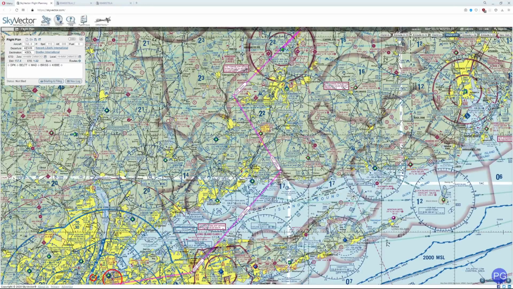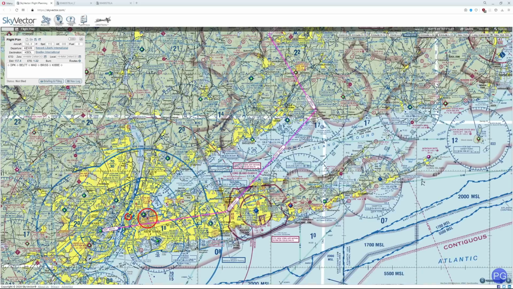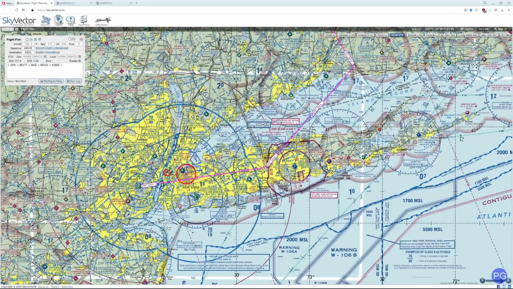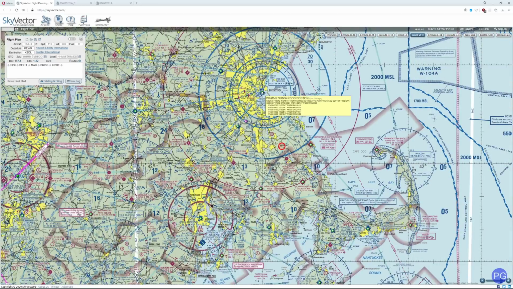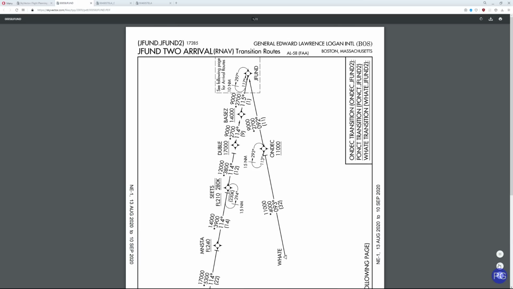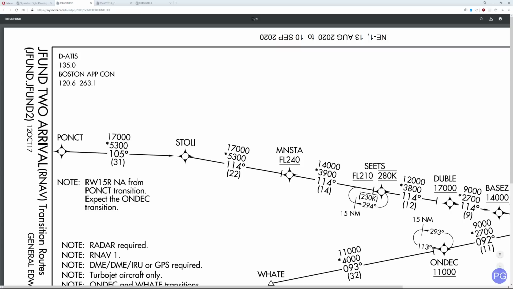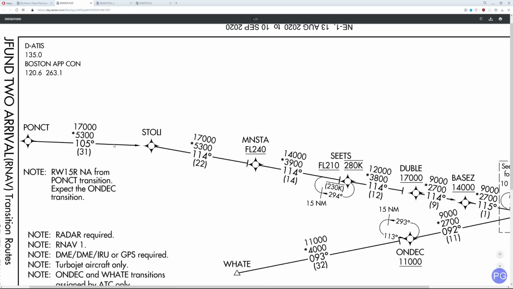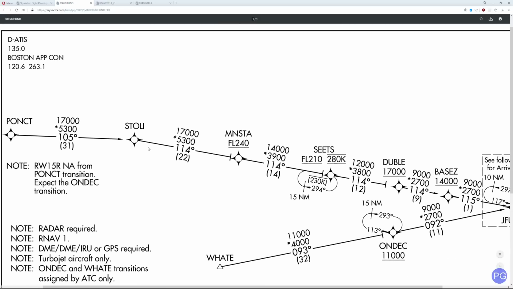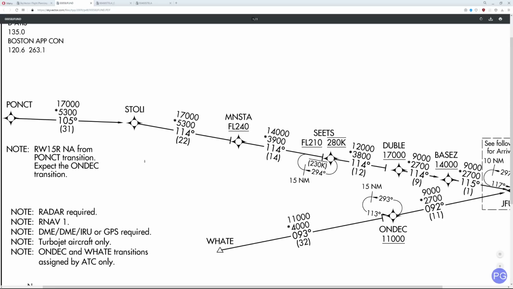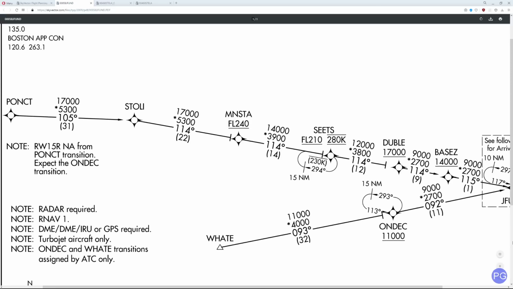So do all arrivals look like this? Unfortunately, they do not. So I'm actually going to go bother Boston for a second here because these guys are right around the corner. And you can see they have so many different types, including our RNAV approaches. I'm going to show you this real quickly here. So an RNAV approach is the same thing as we saw with the previous approach, but the difference is each one of these points is not a VOR station. It's a waypoint instead, which means we have to be able to support RNAV in order.